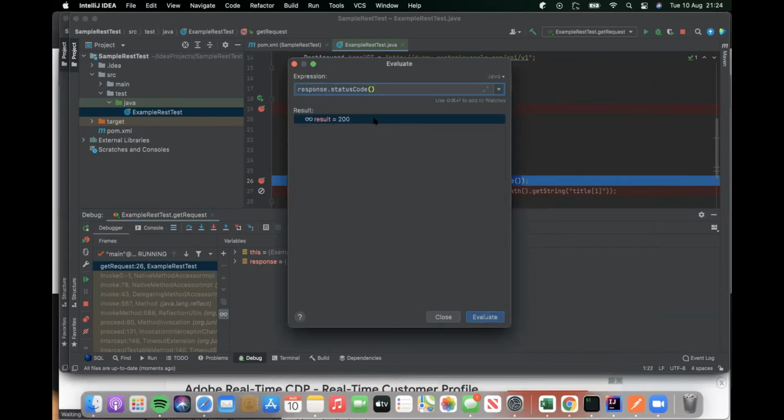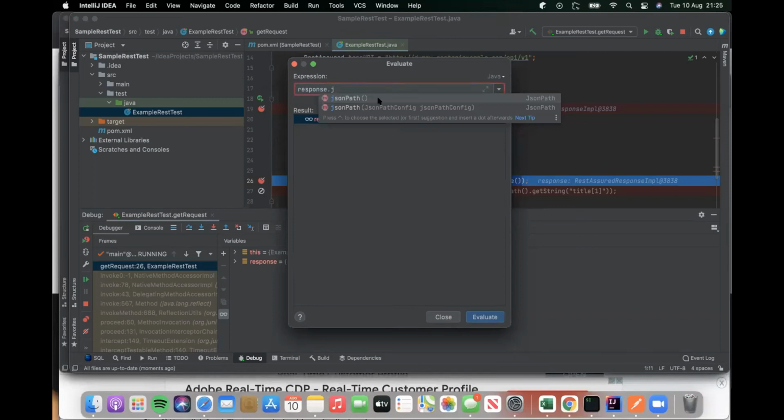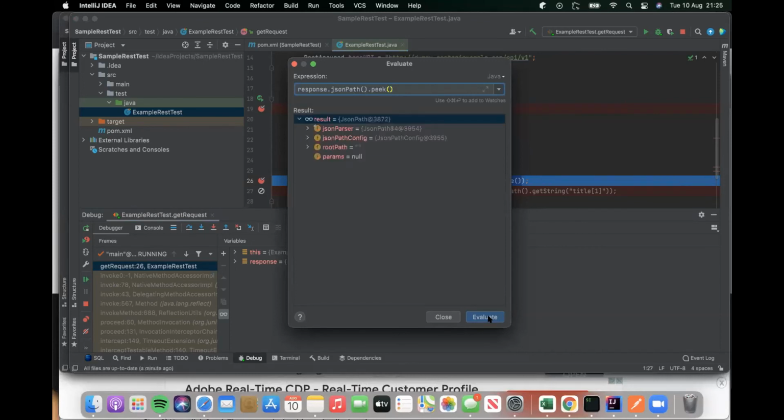So it says 200. If I go back and say response.jsonPath, it's still coming back okay. Yeah, this is everything I wanted.